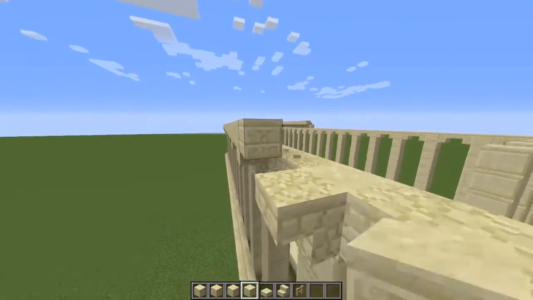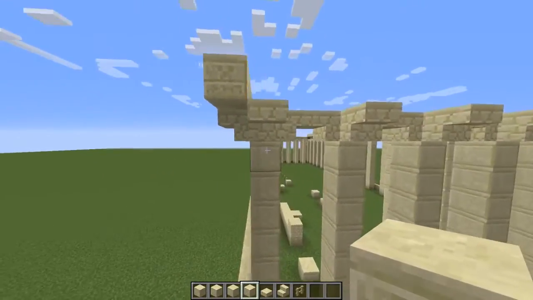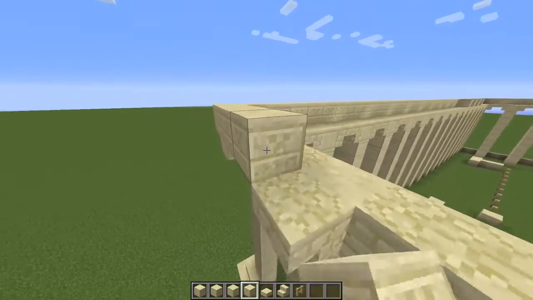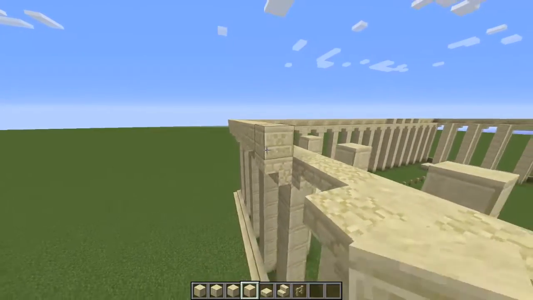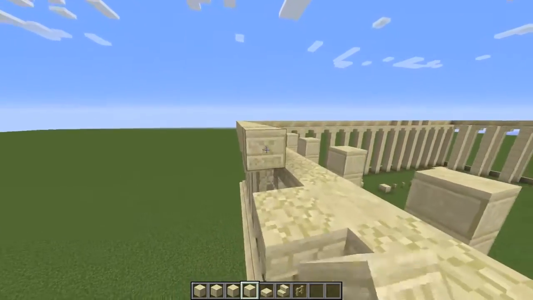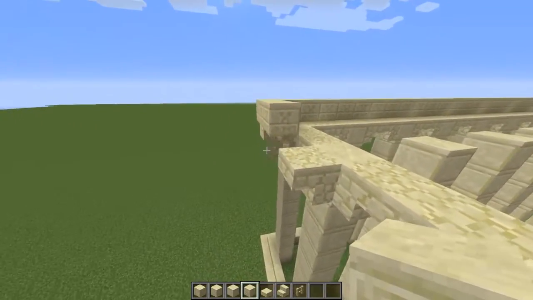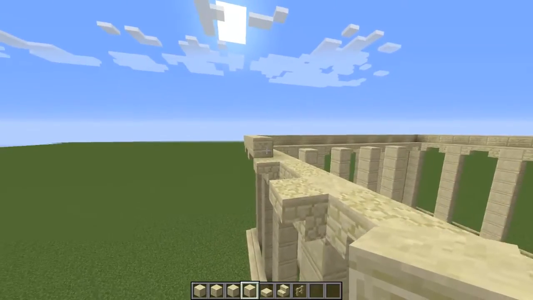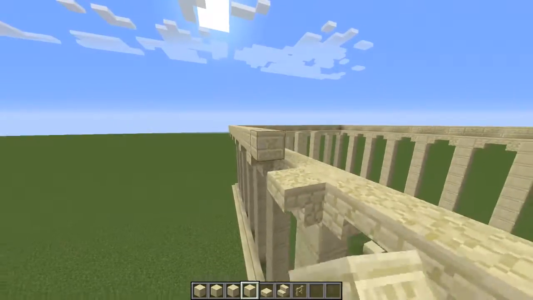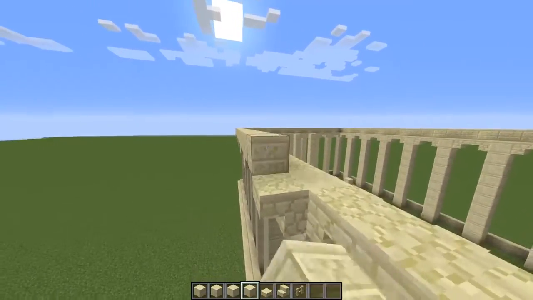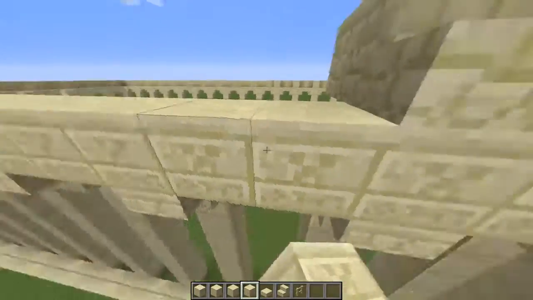Let's see. This should be fairly done. Will this work? We'll try and see if it works. Nope, not down there. We're almost done with this. And the second layer is, as you can remember, the stairs on top. This should be easily done, and then you actually just have to build the roof, and then you can build the inside. And I have an idea what you could build inside here.